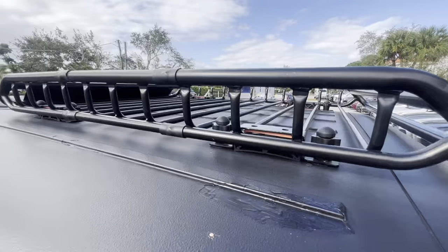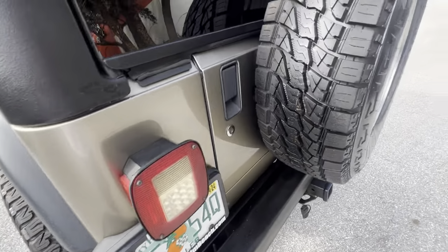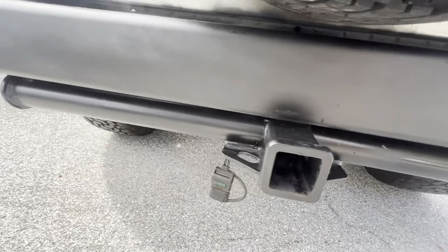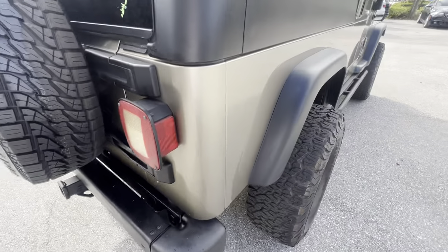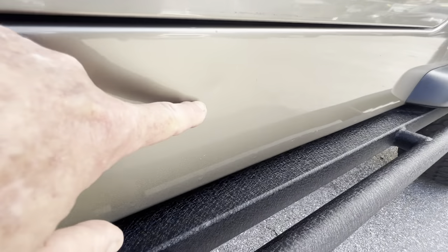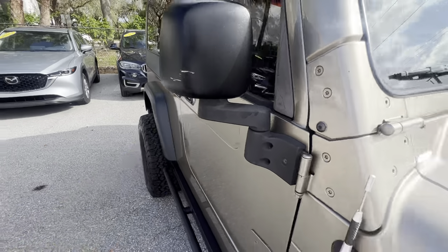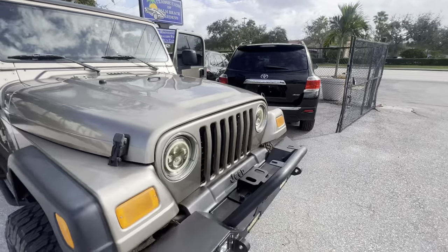Nice 35s on there for tires. The hitch was never even used. So nothing to point out negative — one little teeny ding here, but that's no paint damage either. Really, nothing to point out negative on the vehicle. Pretty much in perfect shape — that might wax off or might have to touch that up. Give us a call if you have any questions. Love to hear from you. We appreciate you watching.